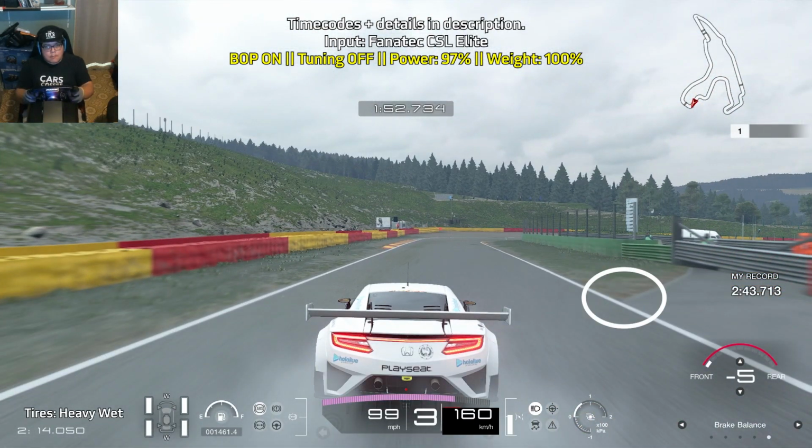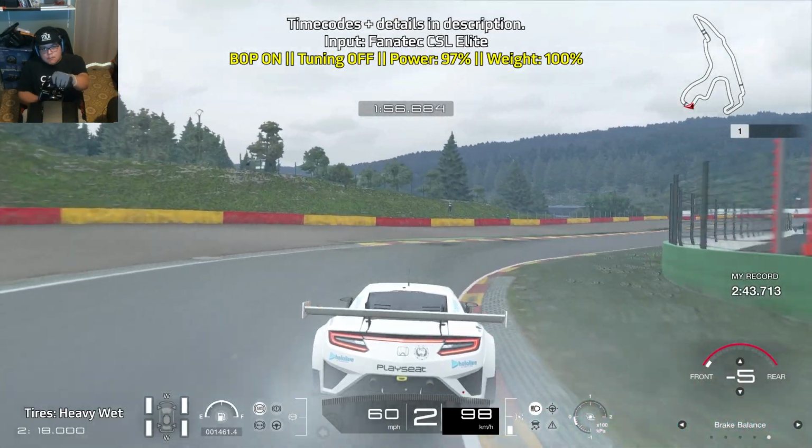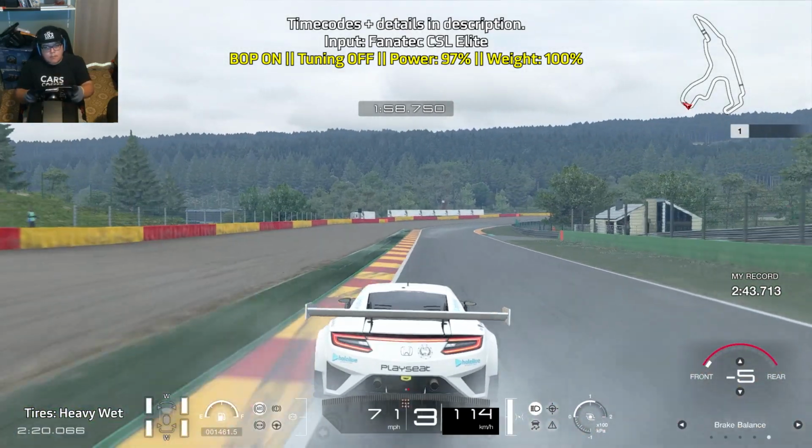Brake just as the grass on the right starts. Brake hard for a short while. Slowly ease off of the brakes as you turn in. As I said that about 800 times. Really careful on the throttle.